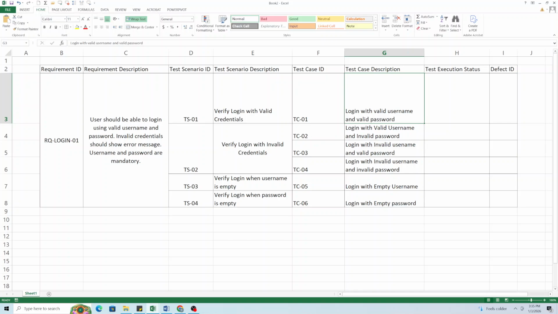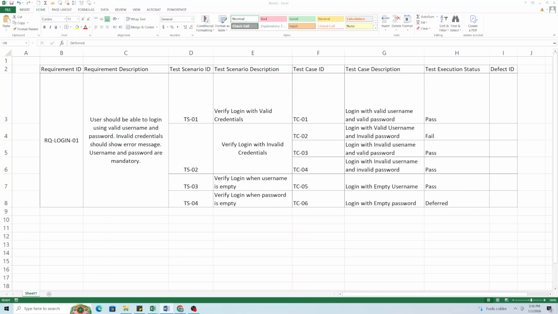Now during the test execution phase, the testers update the RTM further with the test execution status such as pass, fail, or not executed. So you can simply mark this as pass if it is working as expected, then fail, then pass, something like this. Or if it is deferred to the next release, you can mention the test execution status as deferred.